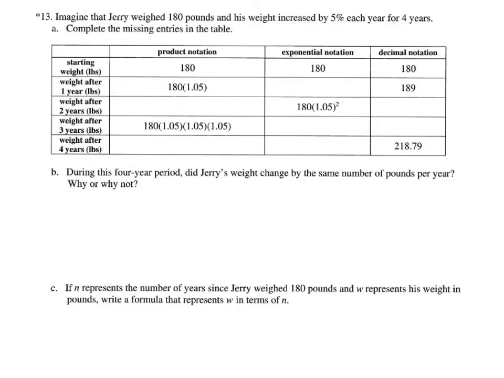In question 13, note that Jerry's weight is increasing by 5% every year. If this is true, and we know how much Jerry weighed last year, what number must we multiply Jerry's weight last year by to know what he will weigh this year? Use the reasoning you have developed about percent change from our last exploration to fill in the table in Part A. After you have the values determined in Part A, answer questions B, C, D, and E.